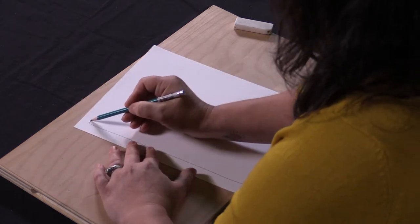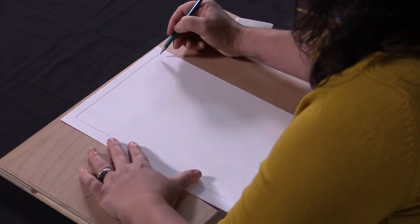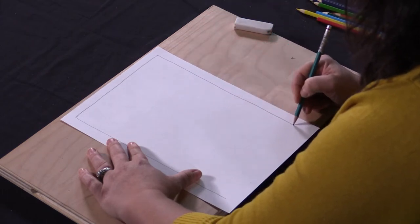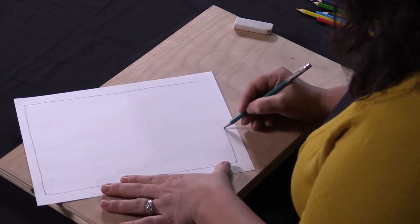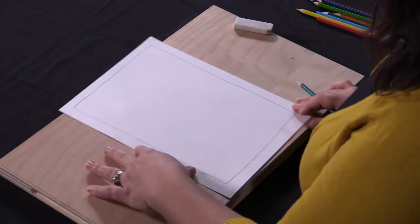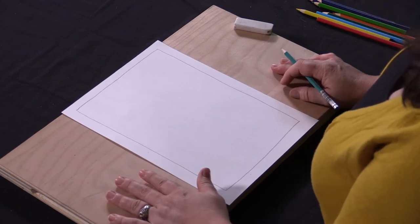Take your time, go slowly all around the edge of your paper. And you can turn your paper a little bit to make it easier. There we go, I have my border or my frame in. Now it's your turn.